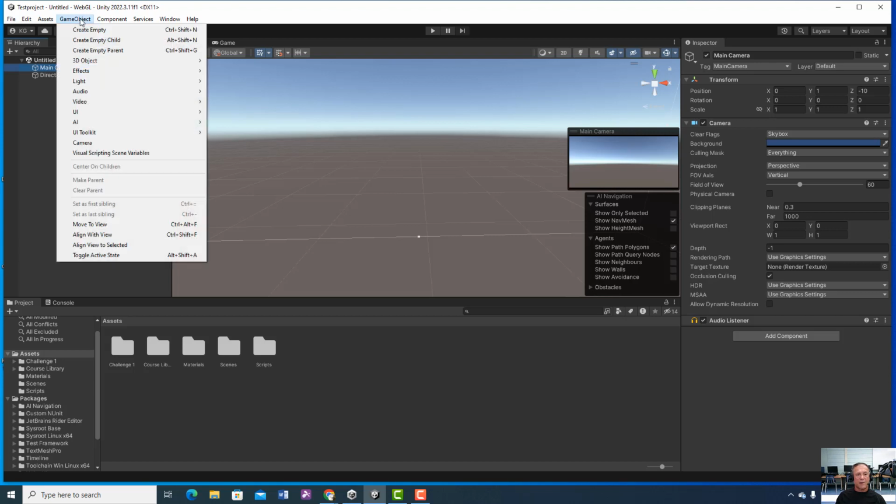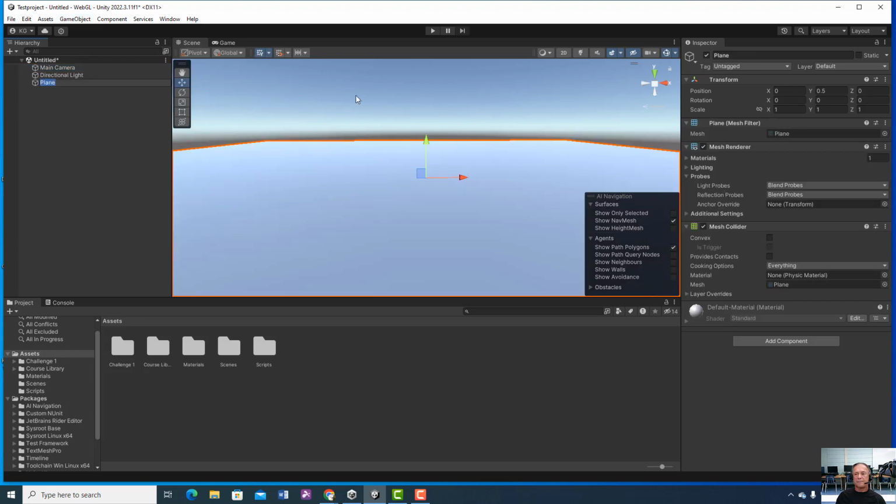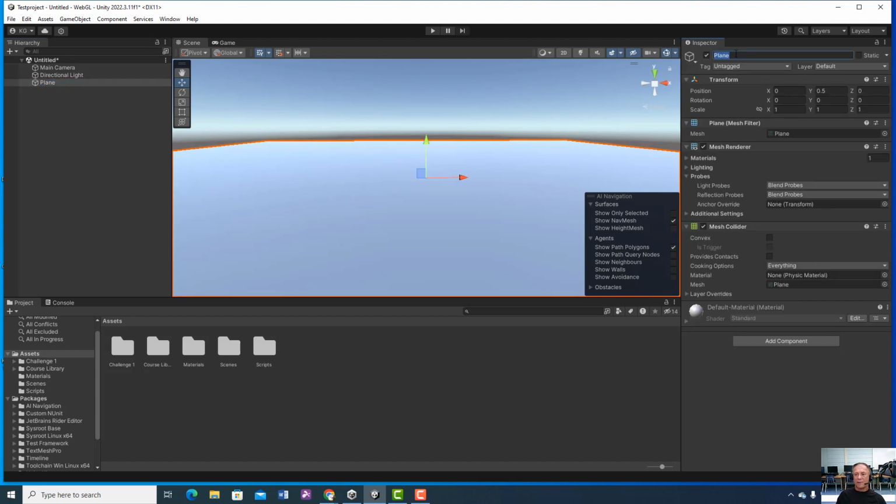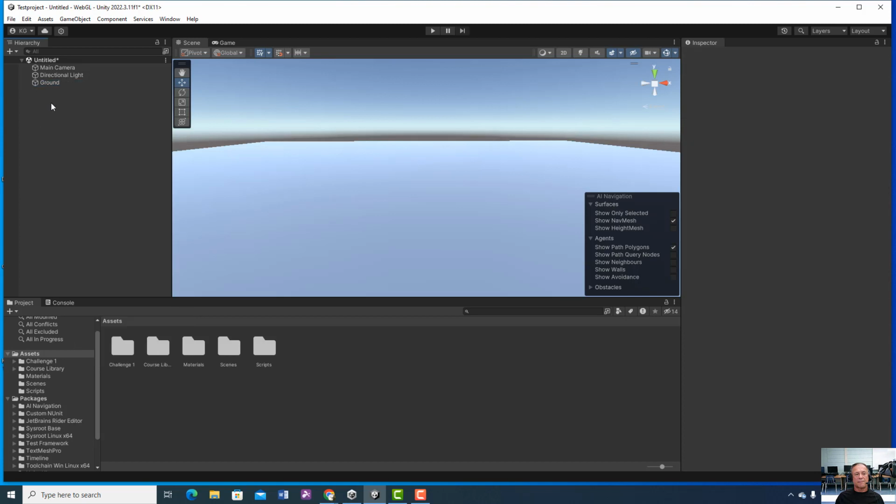So I'm going to go Game Object, 3D Object, Plane. Okay, I want to make sure it's zeroed out in here. And it's 0.5, it's going to be some kind of thickness scale. So I'm going to name it Ground. We always rename our objects. Type it in here, hit enter. Okay, you can see it's Ground now. You could rename it here also.